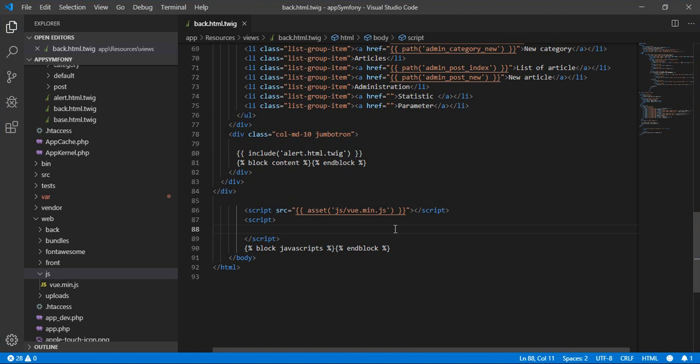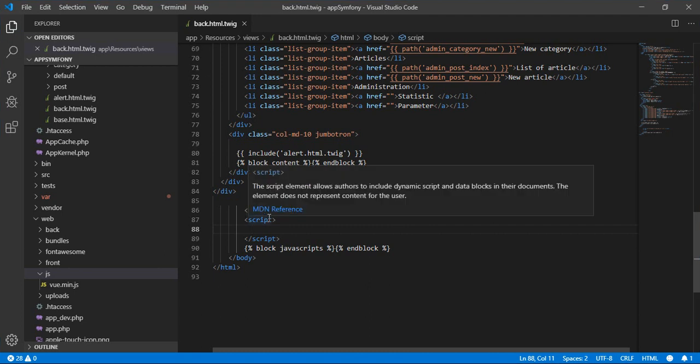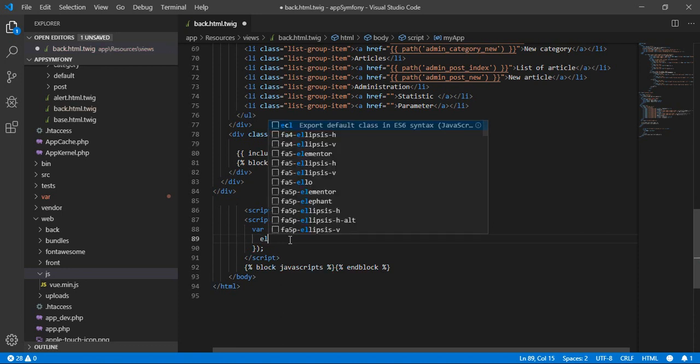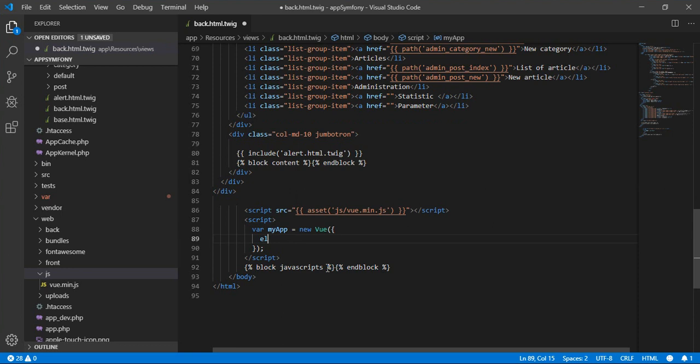Let's create another script where we will initialize our vueJs. So here let's initialize our vueJs var, and let's give it a variable name. Let's name it, for example, myApp, equal new Vue, with a capital V. And inside this Vue we will pass data. Here it's a semicolon, and here, no, not in here, but in here we will have our first option, el, that means element, and the name of the element is app.